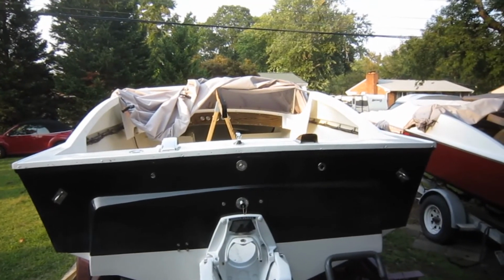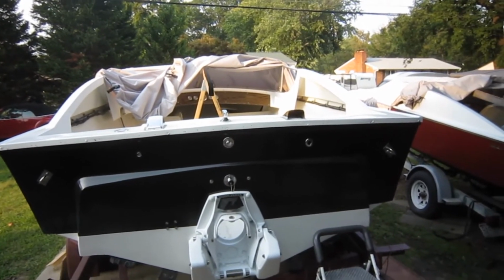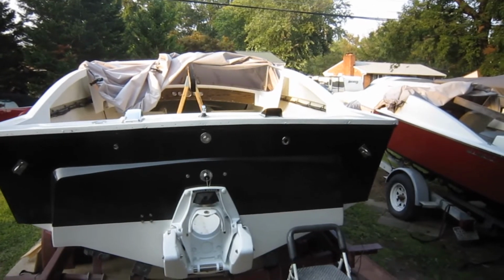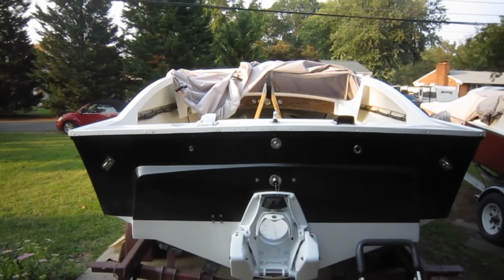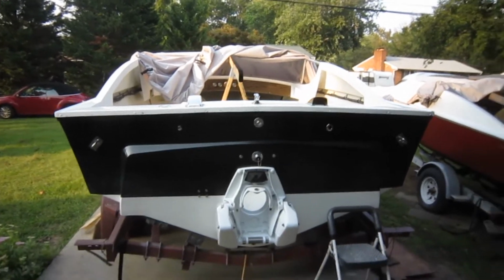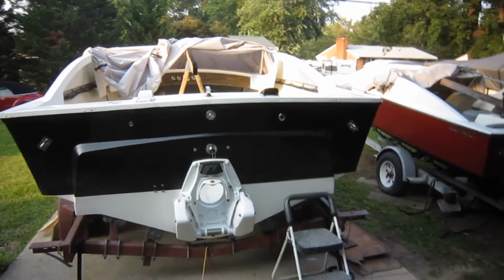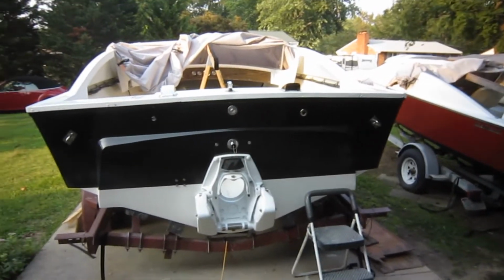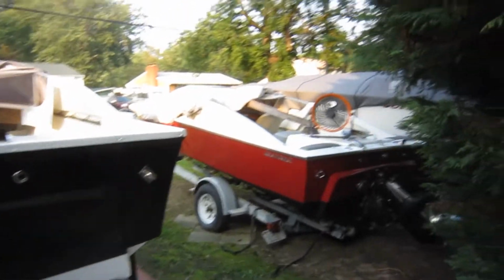I never thought I'd even be close to this far in this boat. I really didn't. I figured we'd get to a certain point and then we'd just be leaving it sit all winter, and we'd be doing a lot of winter projects, and then next spring we'd have to come out and probably paint it and do a whole bunch of other things. Well, that's all done now. So it helped out a lot for next year. It's pretty much going to leave me next year wide open, but this year it just absolutely killed it.